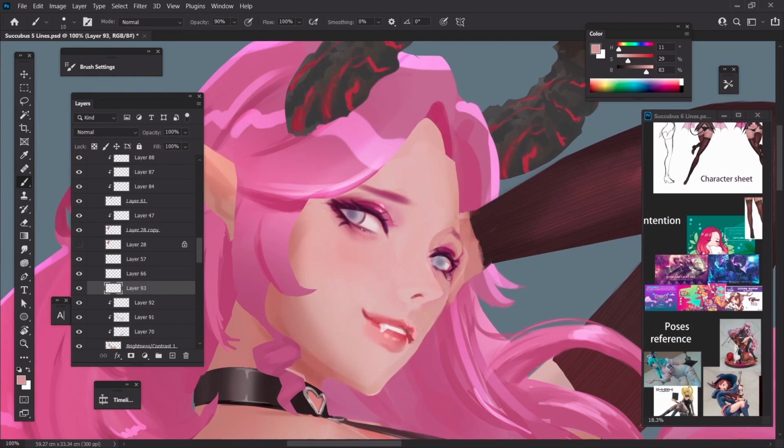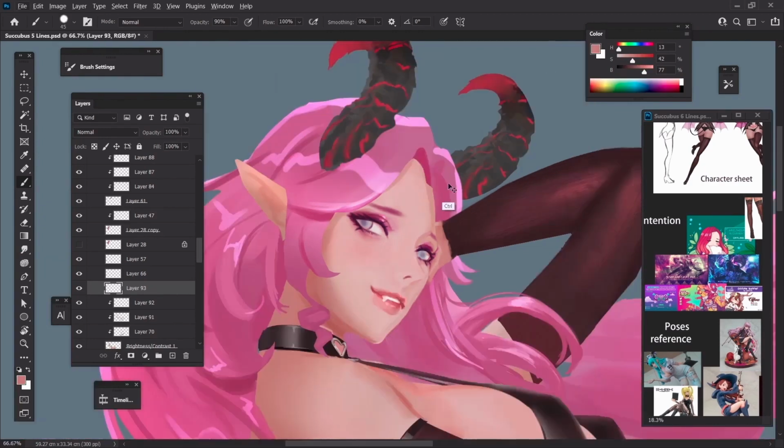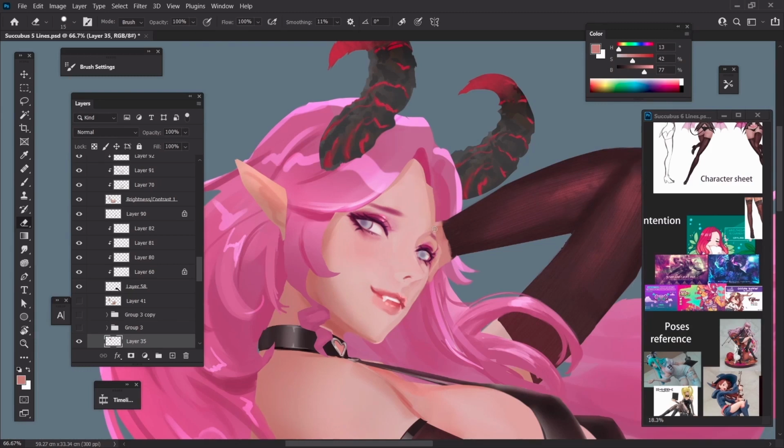We need a shadow for the skin itself, so I'm going to remove that color and add just a proper shadow color from the skin, like the color from here. Our character definitely lacks a cranium there, so let's extend this part of her head.